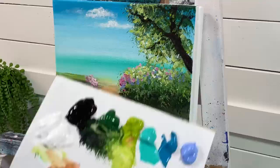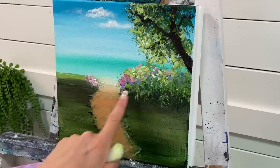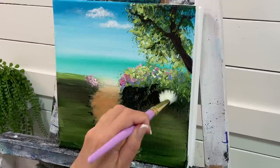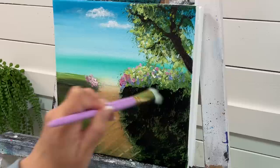And then I'm going to take a little bit more white again, and I'm going to come in here, brush over this again. I'm going to apply a second coat here of green, sap green and black with my mop brush, as well as this side.